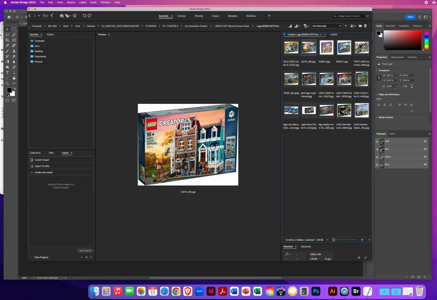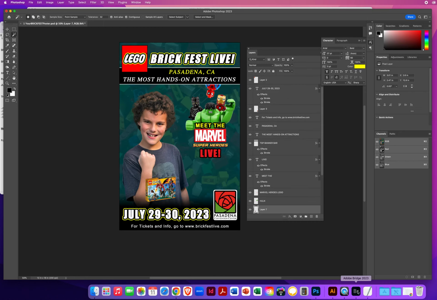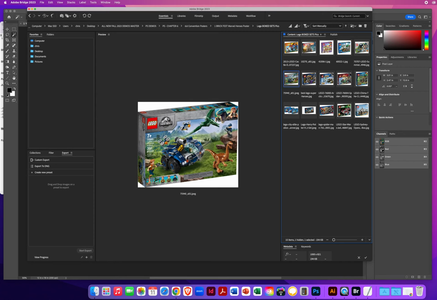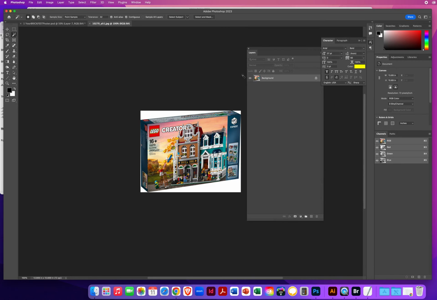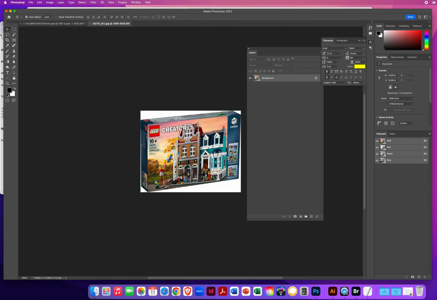So let's take Lego Creator. Let's take Lego City. I love that brand. Click outside and notice the white kind of bled into this white right here. So maybe I want to ditch that. Let's go with another one that's easier to cut out. Let's try, okay, Lego Creator. Here we go. Click, shift click, shift click, shift click. We got to get all those corners. Select an inverse. Go to my move tool.